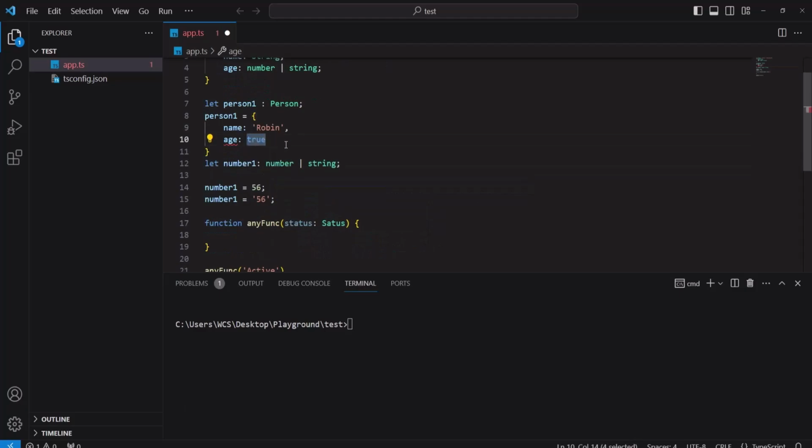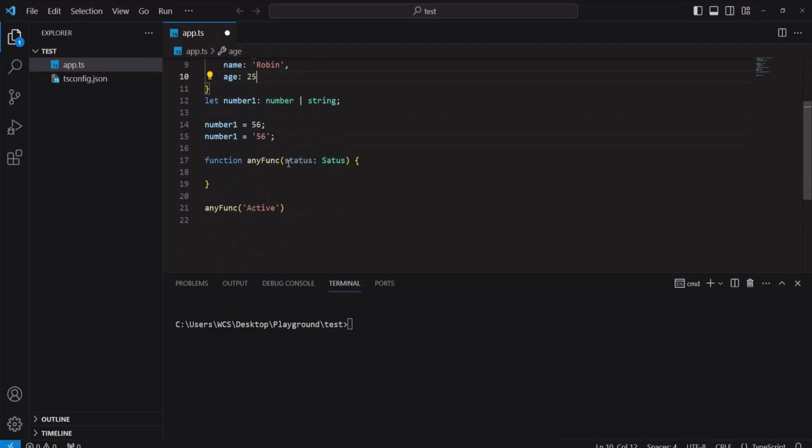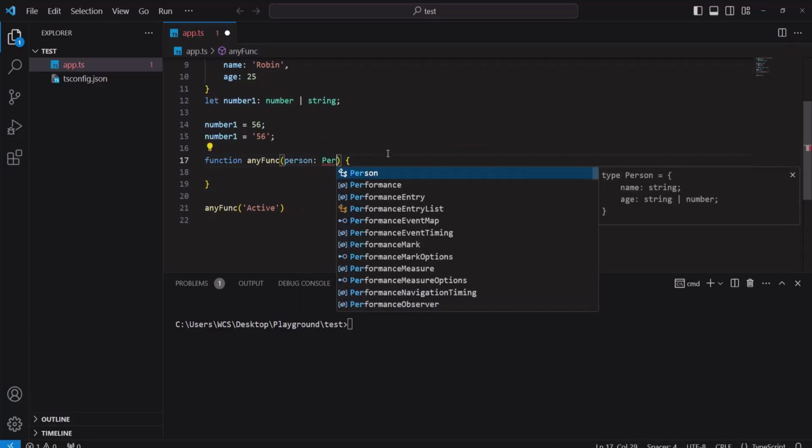And so let's put it back to 25. Now you can actually also accept person, so it will be of type person.